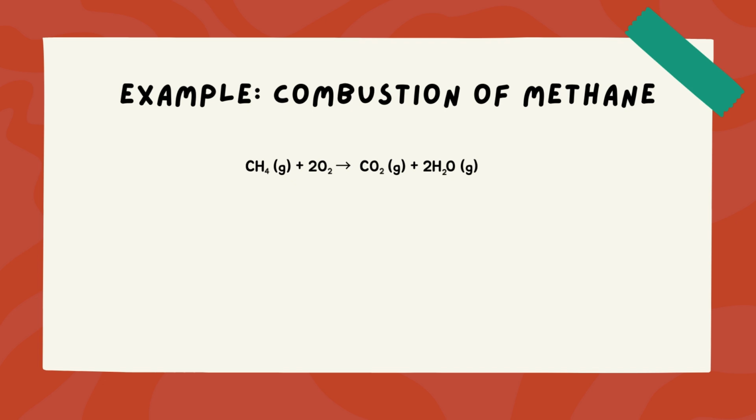So let's go back to our equation, and let's first consider methane, CH4. The oxidation number of hydrogen is usually +1 when it is bonded to a nonmetal. Since carbon is a nonmetal, the oxidation number of each hydrogen is +1. Since there are 4 hydrogens, the total is +4. This means that the oxidation number of carbon is -4. Let's now consider oxygen. O2 is a diatomic molecule, so each O atom will have an oxidation state of 0.